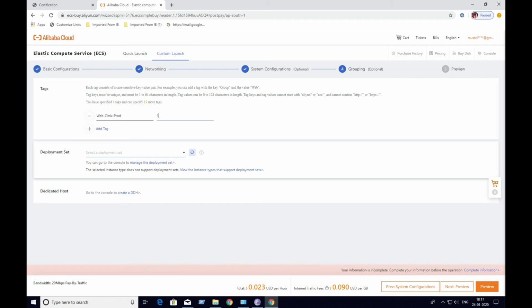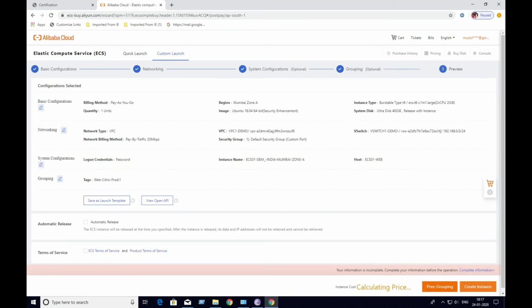Once you have tested your application and find it perfect, with no bugs or errors identified during UAT testing, and you want to swap the recently deployed ECS instance with the production machine, then you can select the production deployment set. For now we don't have any deployment set here, and we can go to the next screen.